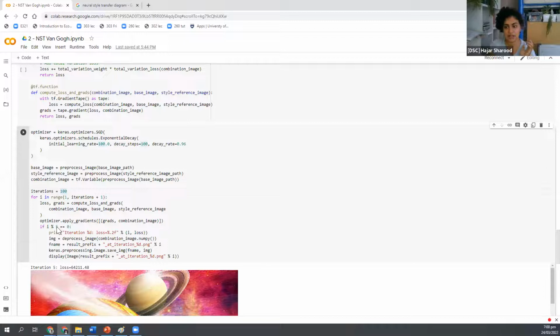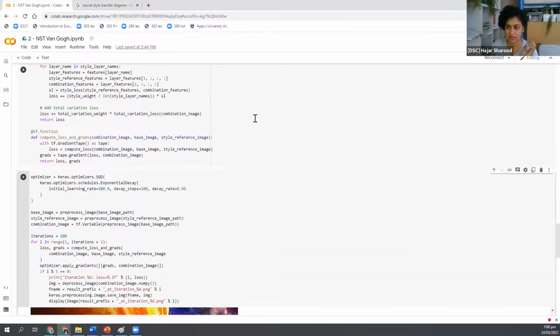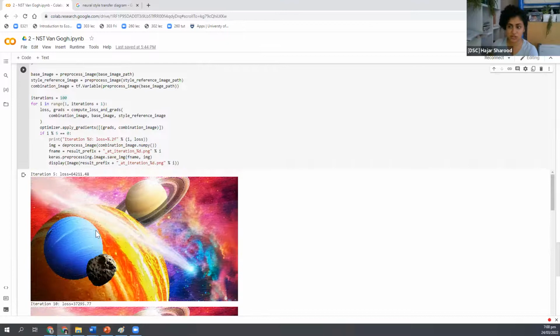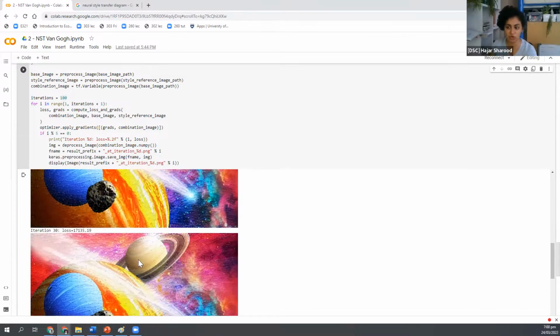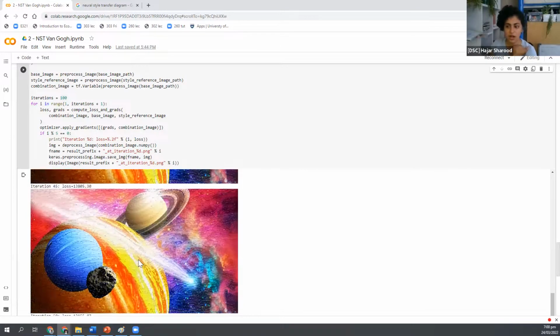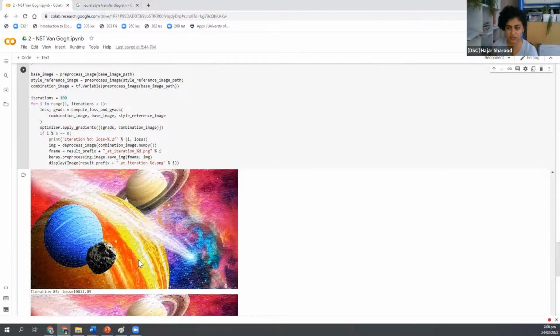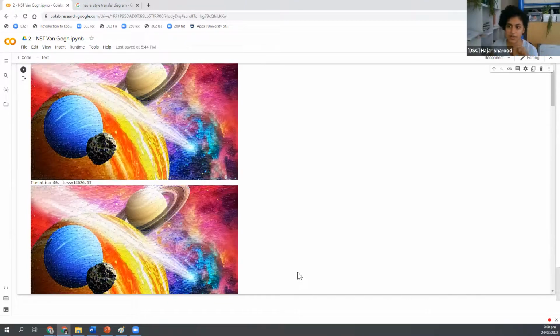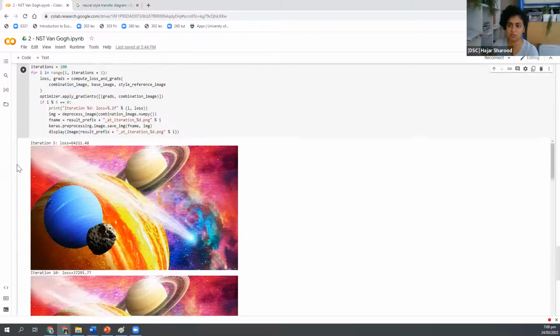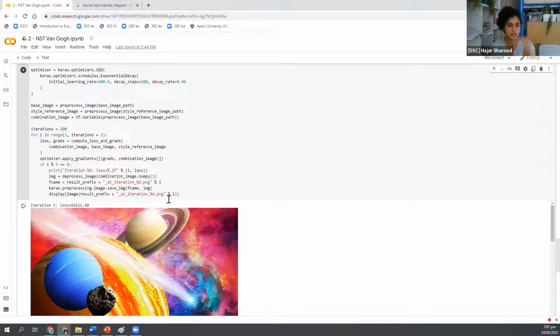And I've currently set it to show us an update at every 5 iterations. So if you see here, this is my image after 5 iterations, and this after 10, and so on. And you can see it getting more and more like Van Gogh style. So this is the full 100 iterations. You might want it to run for more if you would like. But yeah, if you change that 5 number, you'll just see more or less of these steps. If you want to see more steps, make it run every 1 iteration.